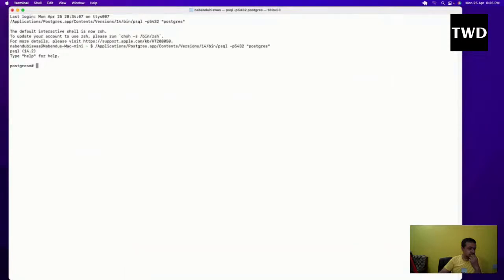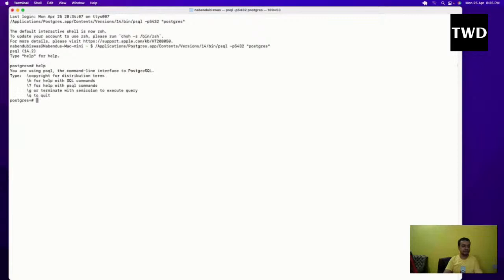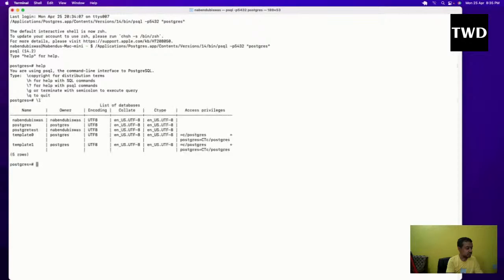Now what? On Windows also, the command line will be the same. Now I can do a help. See, if I get this, it means it is working. If I do a help, it will show me all the help and the commands of PostgreSQL. This is a bit different from Oracle, but the select commands and the other main commands will be the same. Okay, I'll do a backslash l. So backslash commands, this is how Postgres works.